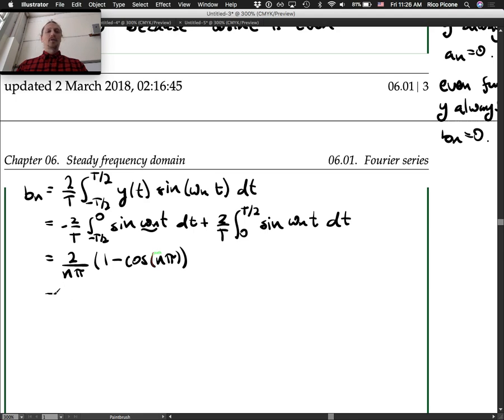Okay, which you can define in a piecewise way, which is sometimes useful to do with these trig functions. Because whenever n is even, you're going to have cosine of 0, cosine of 2 pi, cosine of 4 pi, etc. Those are all 0, right? Wait, yeah. Even? Is that right? Oh yeah, no. Cosine is 1, and then 1 minus 1 is 0.